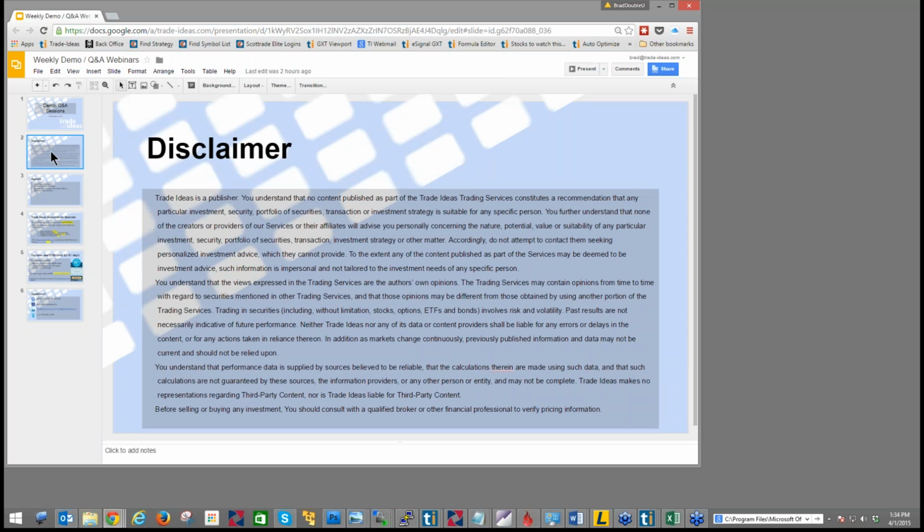So I'm going to take you on a tour of Trade Ideas very briefly today. I know that as I did that poll, most of you guys are subscribers. There are a few of you out there that aren't. So I'll kind of mix it up a little bit. I'll give you a general overview of the tool, tell you how it can really benefit you, but then I'll use this time today to really interact with you all, show you a little bit about the new options channel that's available, and a little bit of an April Fool's kind of snafu.